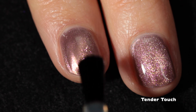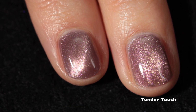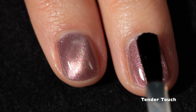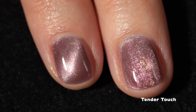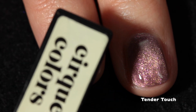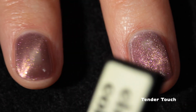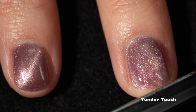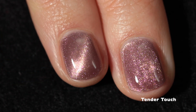While this does dry on its own to a very glossy finish, I am of course still applying top coat. That's going to preserve the longevity of your manicure and just make it look even more plump and juicy. And as a hot tip, I always recommend magnetizing one last time after applying the top coat to help keep the magnetic shapes you've created in place.